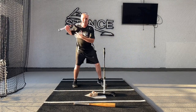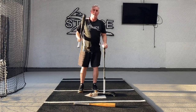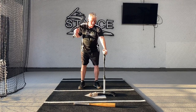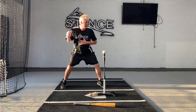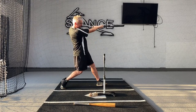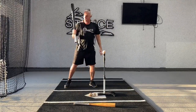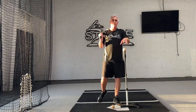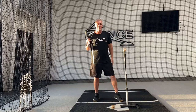Very important to make sure we have a nice clean path through the ball. I'll do it one more time — this is our rear hand drill. Choke up, knob, and then you can lower the ball down if you want to. So go ahead and line up, look forward, tilt down the path, turn my body together. Power V. See how I went out a little bit? Don't want to go out — we're going to go more forward. Go one high, one low. Rotate, move the T every two to three swings. Don't leave it in the same spot for 500 swings.